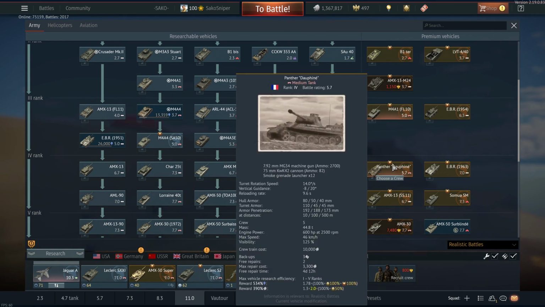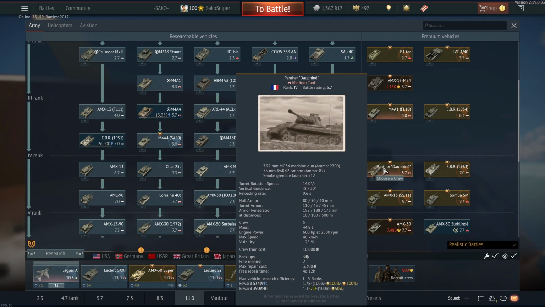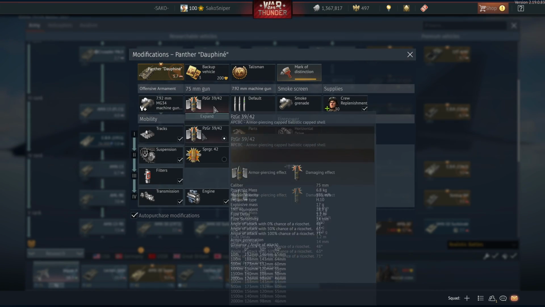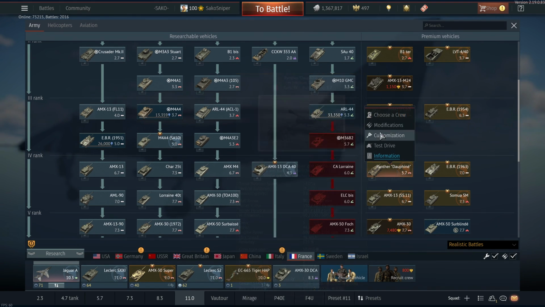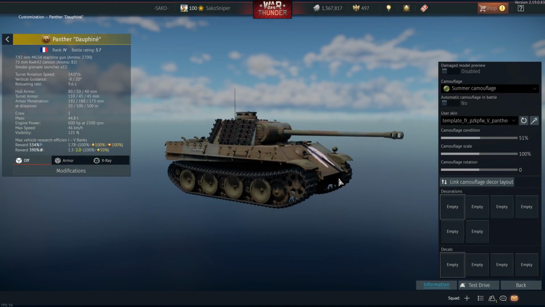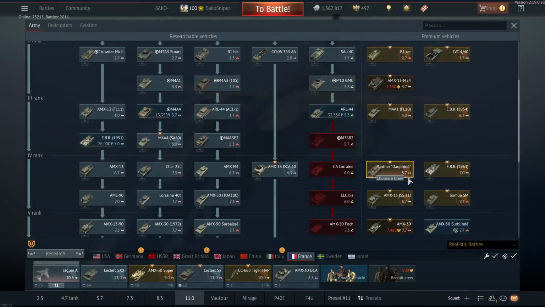In the next tier up, we have the Panther. This thing's pretty good. Not really too much to say about it. Just like the T5 in the Soviet tech tree, it's just a French Panther. Do I have that stupid camouflage? Yeah, I do have the stupid camouflage on it. Anyway, this tank, it's a very, very effective grinder.